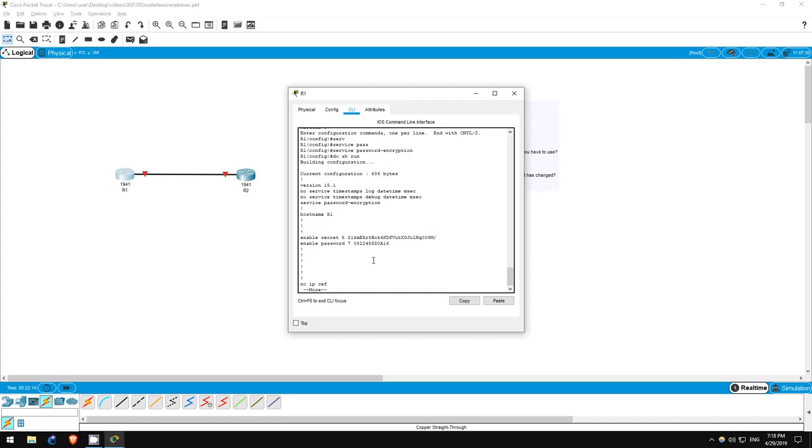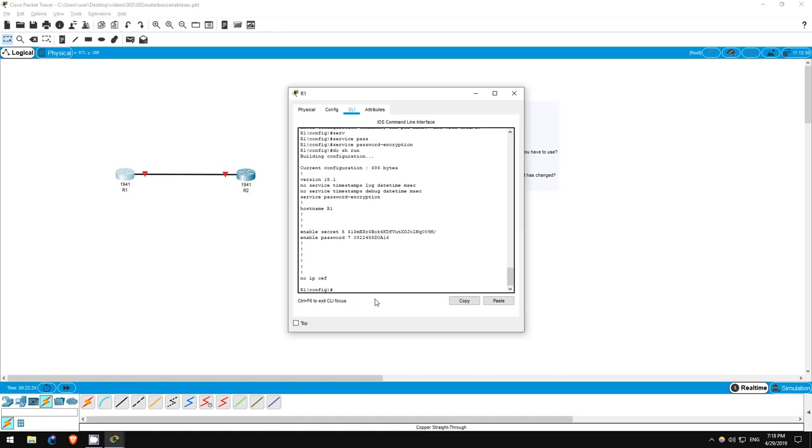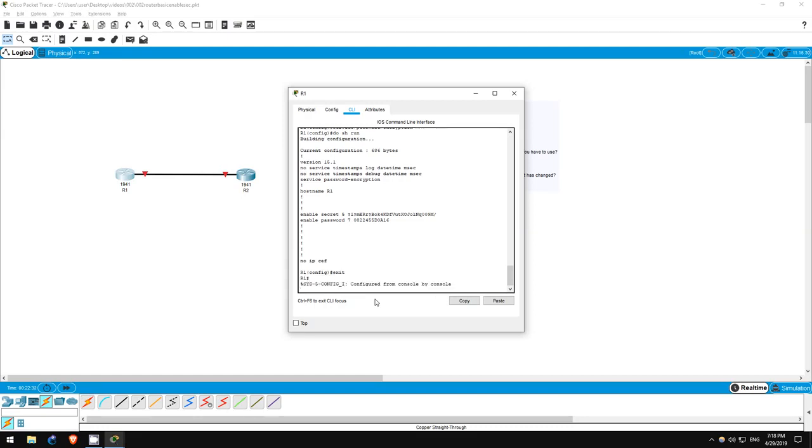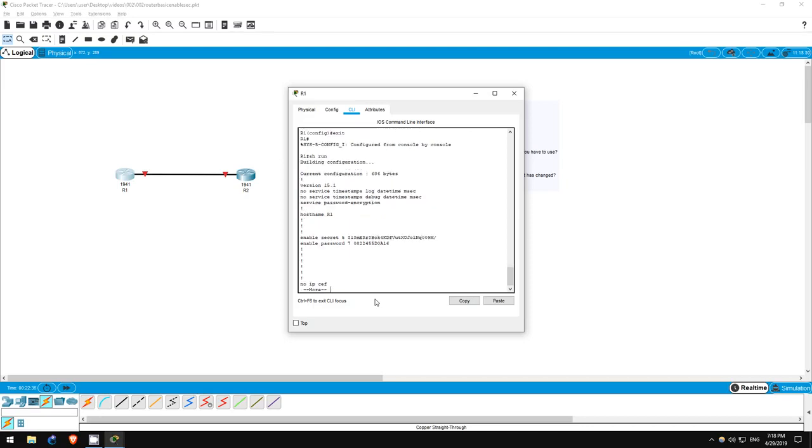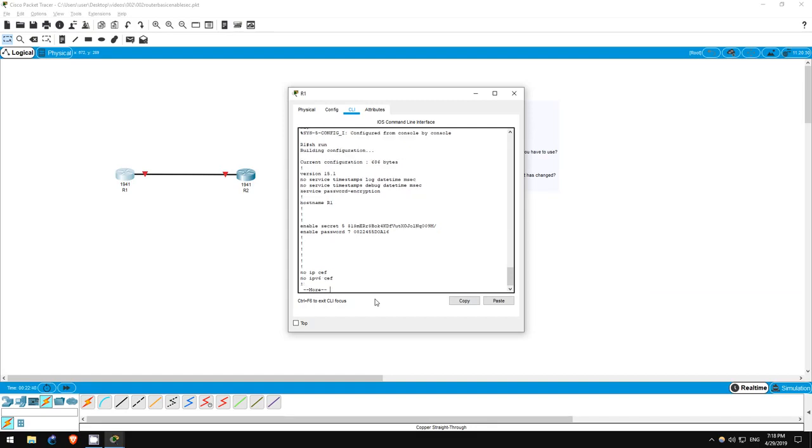Step 8 of this lab asks us to save the configuration of the routers, something we didn't do in the previous lab. Basically, what we want to do is copy the current running configuration to what is called the startup configuration. First, let's compare the two. I'll exit to privileged exec mode and type show run. This is the current running configuration. You can scroll down one line at a time with the Enter key, or blocks at a time with the spacebar.